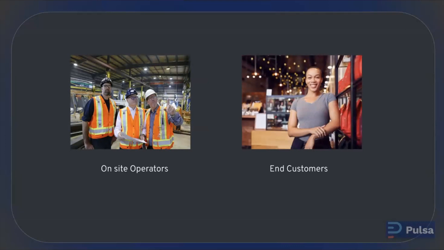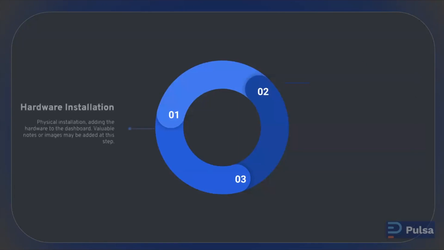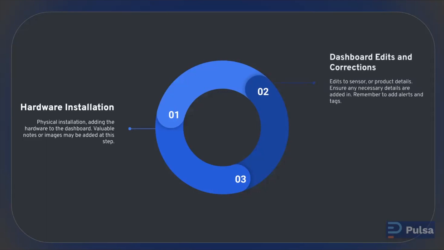Now that we know more about user roles and their capabilities, let's talk about how each role can work together and share responsibilities in the PULSA dashboard. Let's say you have a new installation. A technician with an editor role can set up the sensor from start to finish. They can add notes and images of any recent changes to the site or hardware and keep their team in the loop. Once the install is physically complete, someone back at the office with a user manager role may want to double-check the new sensor details. They can make any corrections as needed, editing the name or product information, but can also set the sensor up for success by creating level alerts and adding alert subscribers to ensure no alert goes unseen. More about alerts in upcoming lessons.